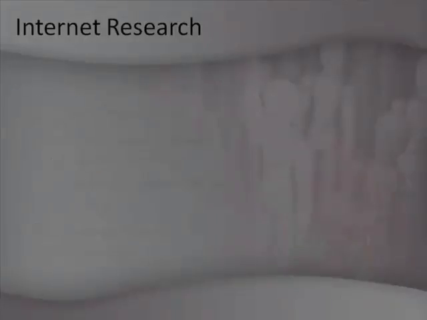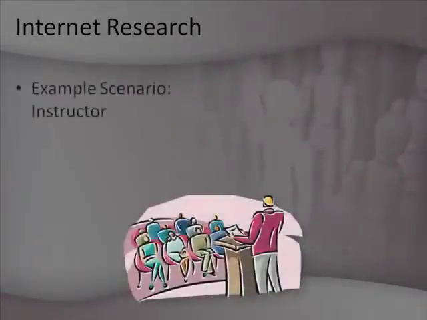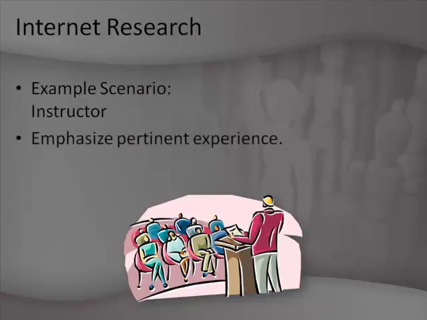Let's take a look at another one. This time you'll apply for a job as an instructor. You do your research and you find out they just came out of a major sexual harassment lawsuit. So in that case, it might be a good idea to emphasize experience that you've had with setting up sexual harassment workshops. So you look at what they're going through, and if possible, you emphasize any pertinent experience related to what that situation might be, whether it's good or bad.